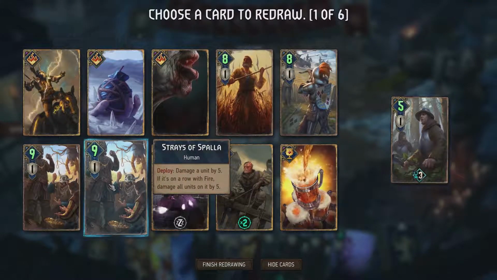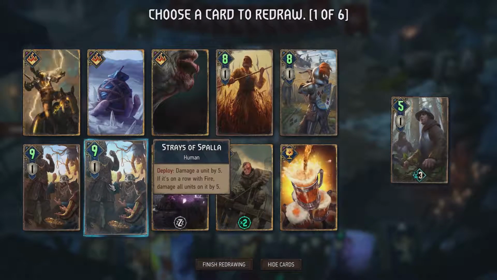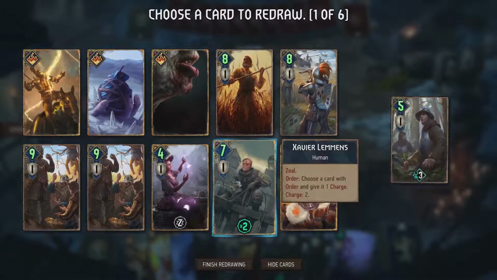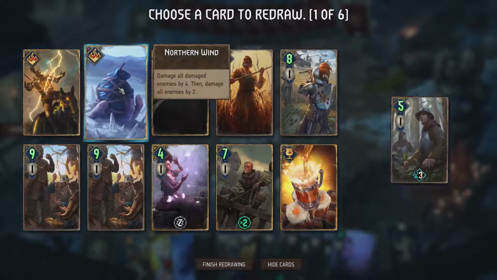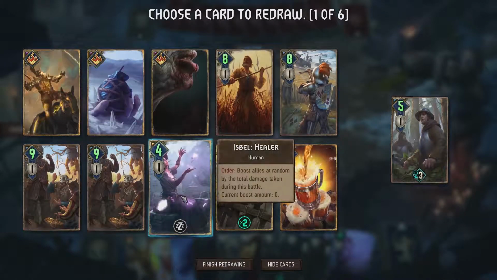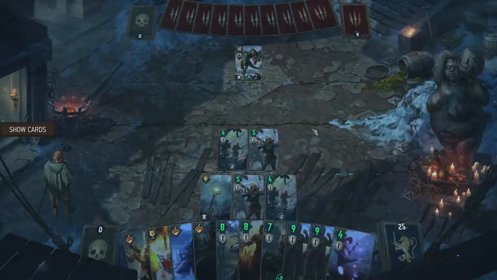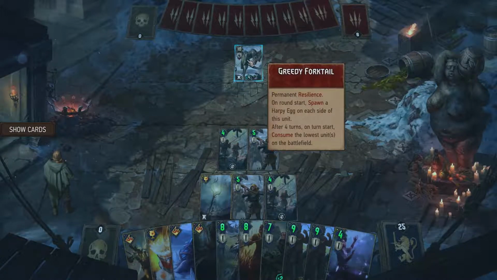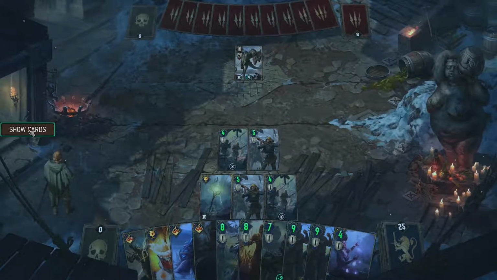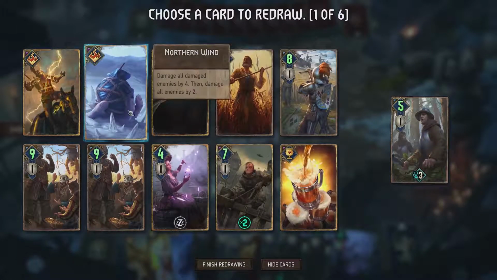What do we got here? 2 of the strays, they're the new ones as well. Deal damage to a unit by 5, and if it's on a row of fire, damage all units by 5. I really like that. What do we got here? Northern Winds. Damage all damaged enemies by 4, then damage all enemies by 2. Okay, and we got Isabel here, which can be quite nice, but it's a full battle, isn't it? It is a Foltest. That's gonna be these flipping harpies again, isn't it? Okay, okay. So that could be nice.